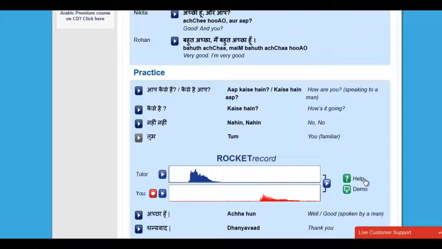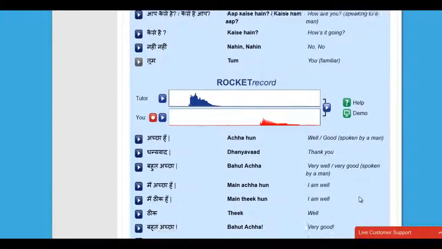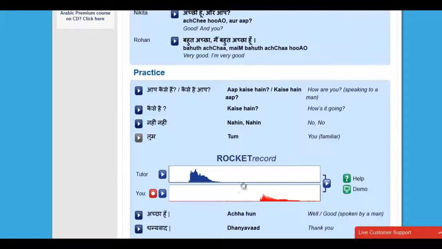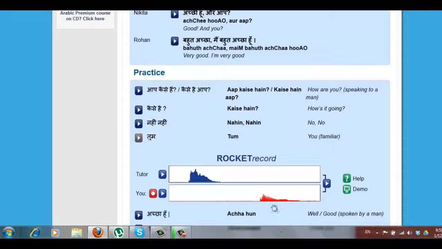That's alright. Learning language, you gotta sound like an idiot. You don't have to record it and show everybody. You can just sit in your house and do it by yourself. But as you see there, it's a recording feature where you can compare your voice. I think the way they have it set up is you're supposed to do it at the same time as theirs, but I actually prefer to have theirs and then mine.